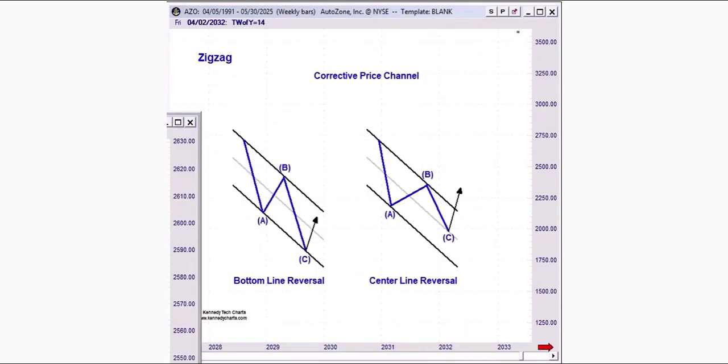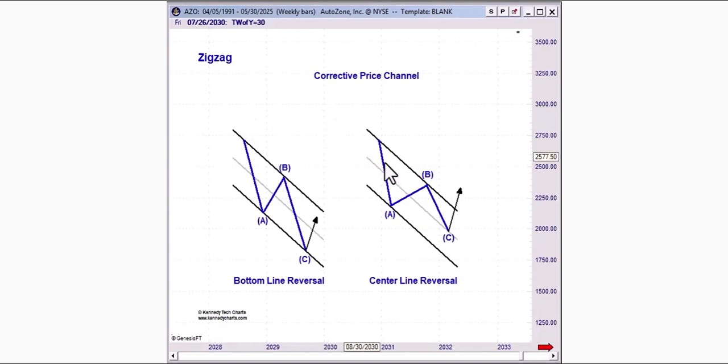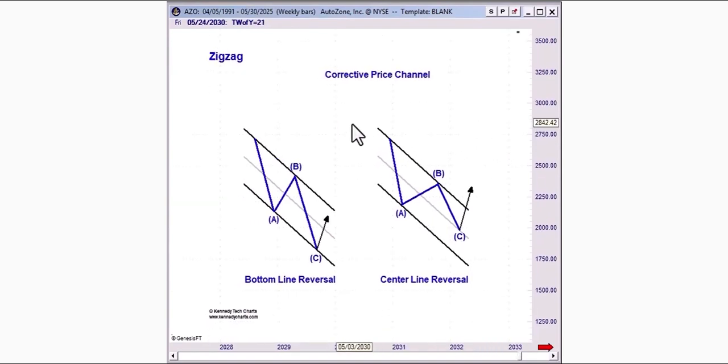And then, as always, because we are talking about a zigzag correction, this is a key fundamental principle of the Kennedy channeling technique. All that is, and it's a trend line algorithm I developed over 20 years ago, is that it allows you to identify Elliott Wave structure more confidently, i.e. trending price moves versus counter trend price moves. Because what I've observed, and what continues to be reinforced every day I look at price charts, is that counter trend price action tends to be contained by parallel lines. Impulsive, trending price action does not.